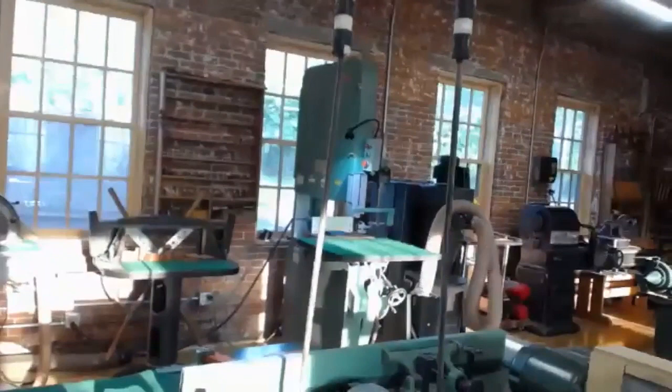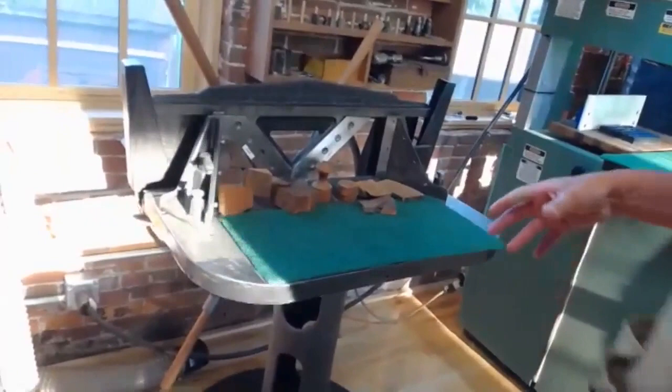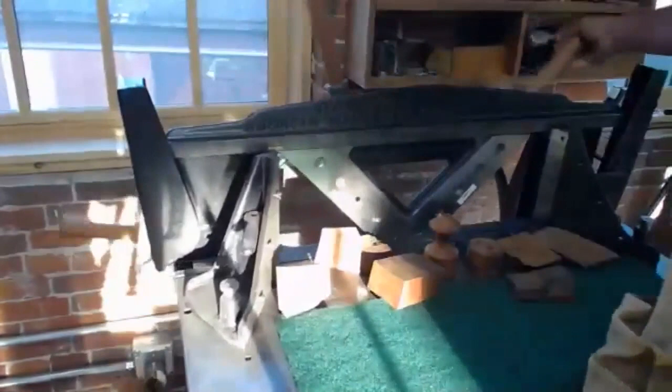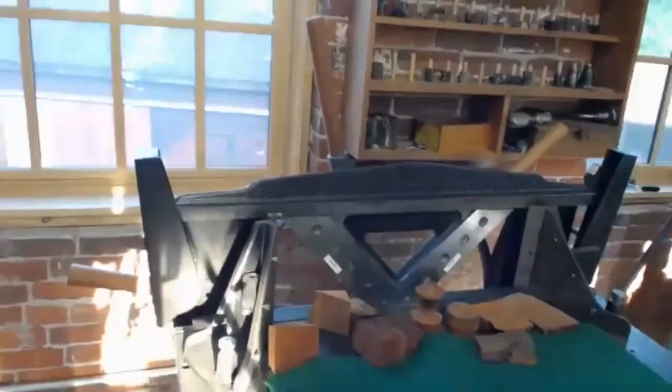And this is kind of the prize of the collection. This is a pre-1905 machine. Oliver didn't keep records prior to 1905, so I know that it's pre-1905. There's only a handful of these left in the world. It's a number 3 Oliver miter trimmer. You use the ship's wheel to trim angles, like if you were doing picture frames. I don't use it all that often, but it's a novelty thing. Back when my friends and I were smoking cigars, we used to trim the ends of our cigars with it. Other than that, it's kind of a novelty item.